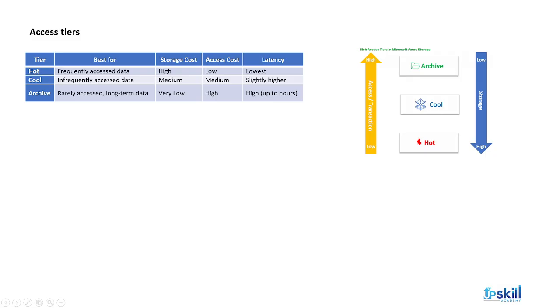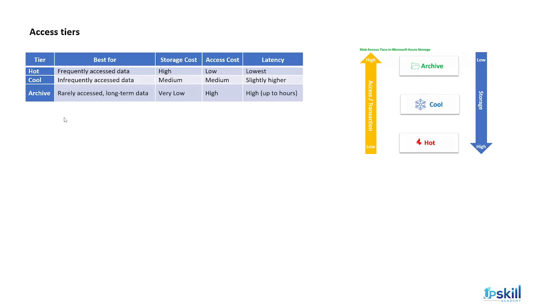Hot tier, let's take an example. A bank transaction log for every current month gets saved into the hot tier, and these logs are accessed daily for reporting or reconciliation. For example, if you want to print your transaction statement, you go to the bank app and click on transactions to get the transactions imported. All right. So you can easily import the transactions, and that kind of transaction data gets saved on the bank server in the hot access tier.